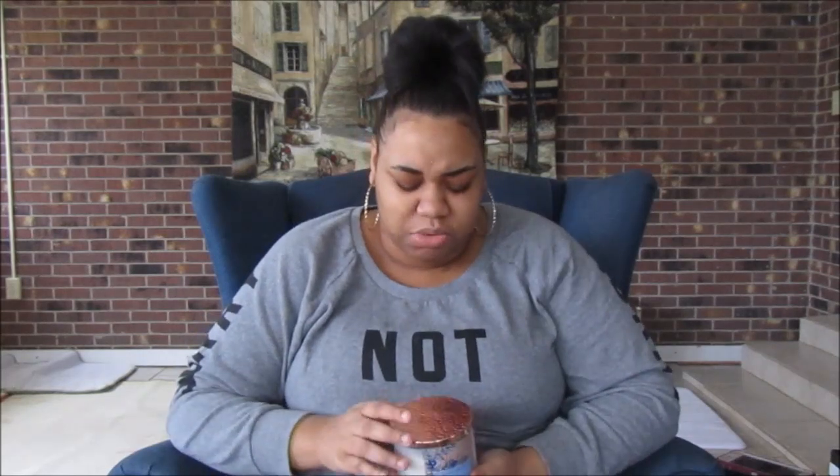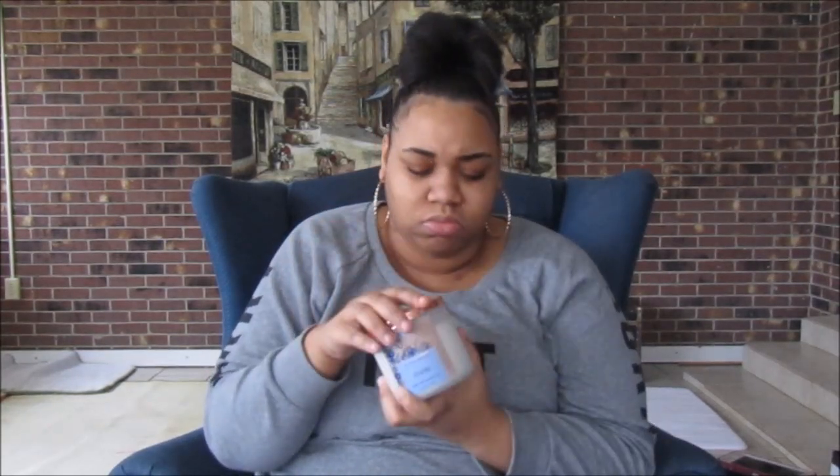The last thing I got from Bath and Body Works — I don't usually buy candles, but I've really been wanting one lately. I got this candle called the Bath and Body Works Home Juniper, made with essential oils scented candle. The only reason I got it is because to me it smells like Fabuloso — the purple Fabuloso — and I love that smell. These were on sale too; I definitely was not going to pay $24 for it. I think I ended up paying around $12.